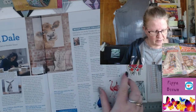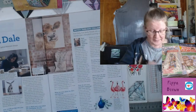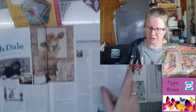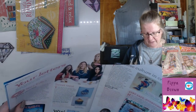Hannah Dale is Rendale Designs, who does the hairs and the splatter work, backstitching. You've got the flamingos and the peacocks and the characters of the animals. So Bothy Threads, Rendale Collection. They're gorgeous. If you get an opportunity, please go check them out. I'm sure you will fall in love with them.